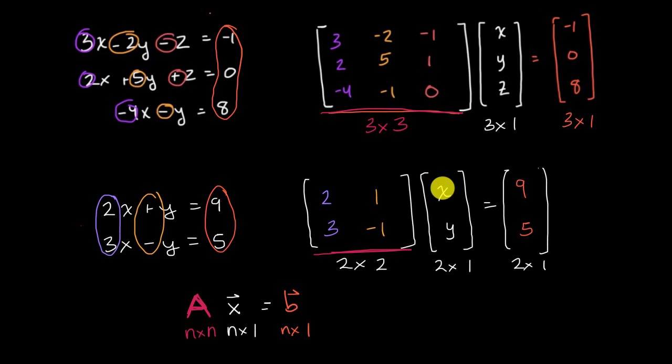And so I have to figure out what vector, when transformed in this way, gets us to nine, five. And we also thought about it in the three by three case. What three-dimensional vector, when transformed in this way, gets us to this vector right over here. And so that hints, that foreshadows at where we might be able to go. If we can unwind this transformation somehow, then we can figure out what these unknown vectors are. And if we can do it in two dimensions or three dimensions, why not be able to do it in n dimensions? Which you'll see is actually very useful if you ever become a data scientist, or you go into computer science, or if you go into computer graphics of some kind.